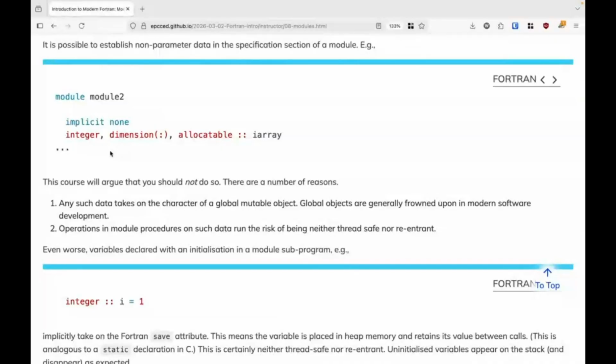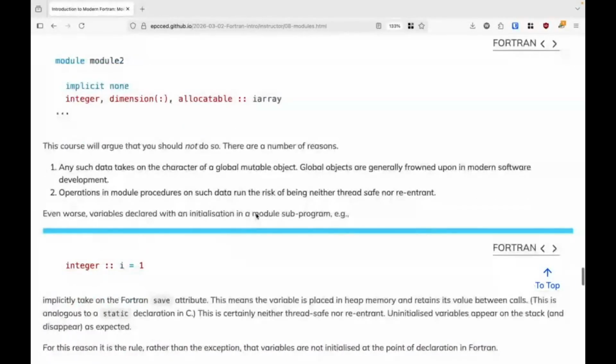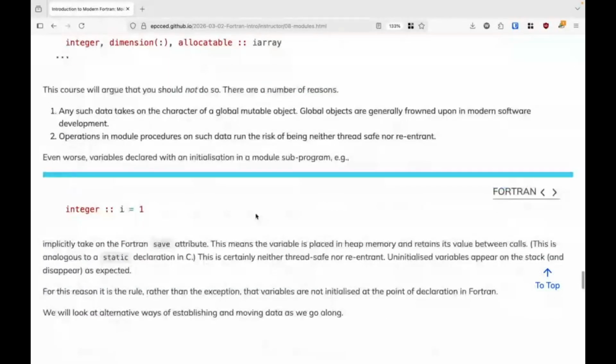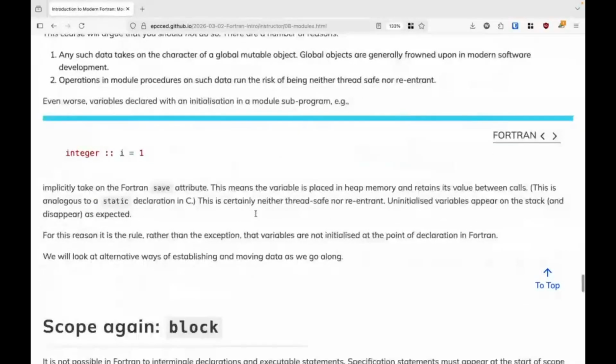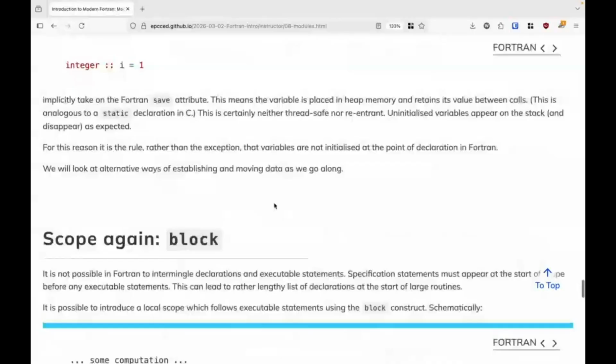So no pool of data sat on the side that things can change at will, just a nice flow of data in and out of your various programs. And yeah, we will take a look at this as we go.